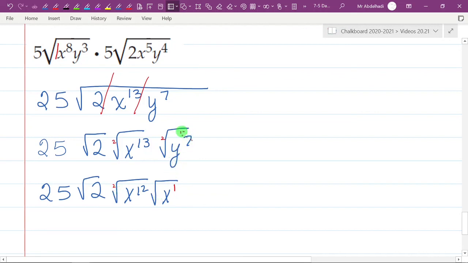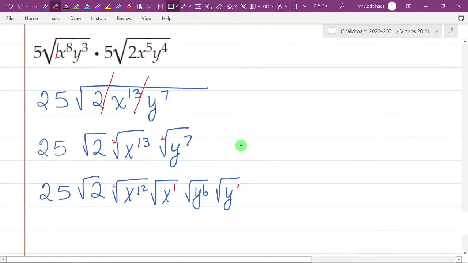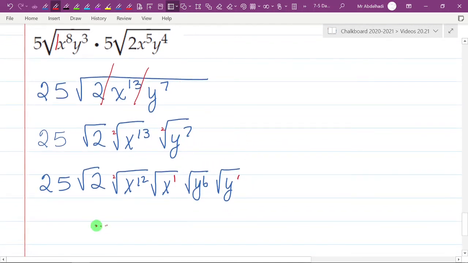Okay? And how about 7? 7 doesn't divide by 2. So you come down from here and you try y to the 6th. Okay? Y to the 6th, 6 will divide by 2 evenly. But then you have that extra y, technically to the first power there, that you need: 6 plus 1 equals 7. You need that. So don't just change it to 6 without factoring, that's what you're doing. You're making it 6 and 1 to give you 7. Okay, and then you go and you simplify whatever you can simplify.